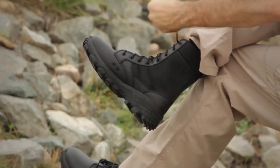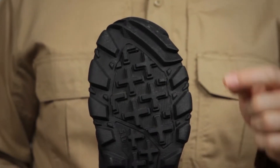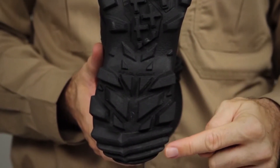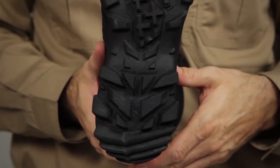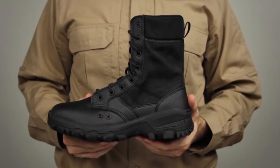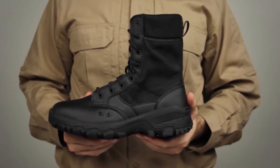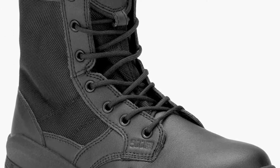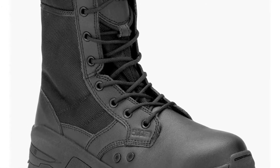Got the front and back loops, which are gonna make it very simple to get in and out of that boot. You've got tons of ankle support and cushioning around the tongue and the top of that collar, going all the way around the ankle to really give you a good secure fit. Down inside that lining, we've got the Event Protect BBP waterproof lining, which is gonna give you a much drier and more comfortable foot environment.